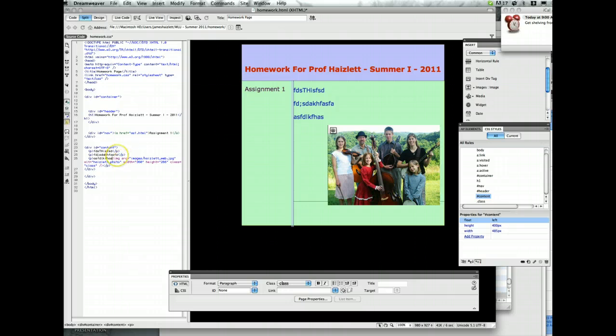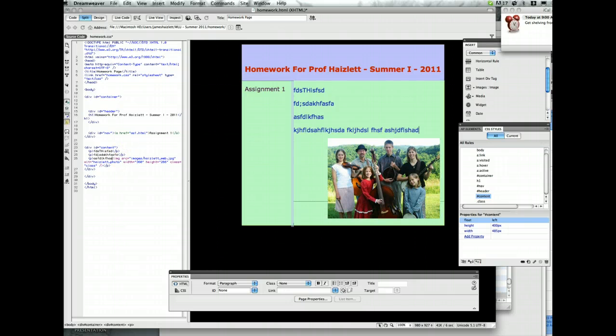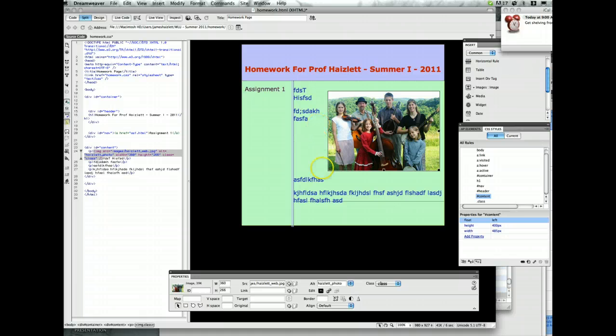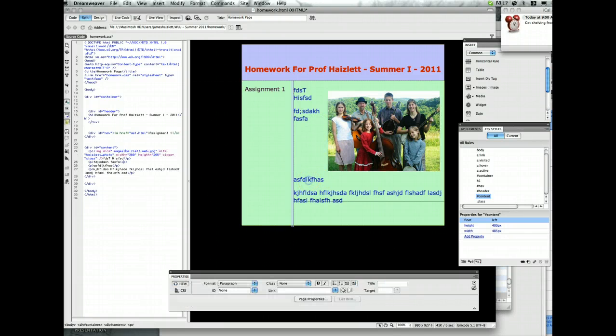You can see how that's working. If I would have a whole bunch of text here, and I'm going to just do something like that. And what I'm going to do is try to get that photo back up where it belongs. So I'm just going to grab it and pull it up to the beginning up here.